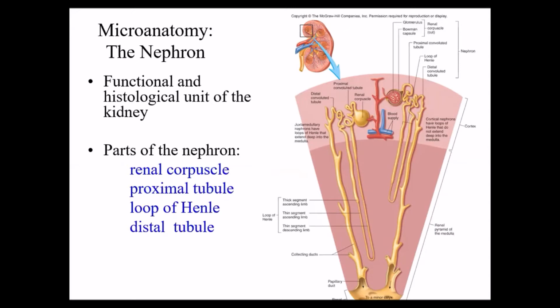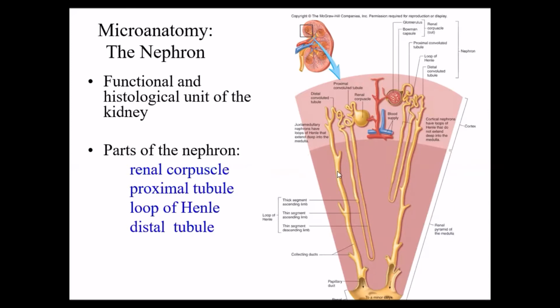And so there are really four main parts to a nephron. That includes the renal corpuscle, the proximal tubule, the loop of Henle, and the distal tubule. Now, this chapter can be a little challenging. What you'll need to do to kind of help you through the chapter is to start learning the vocabulary, because some of the terms you may not have seen before, and there's just a lot of vocabulary terms that you need to start memorizing and studying. The nephron for one, and then the different parts.